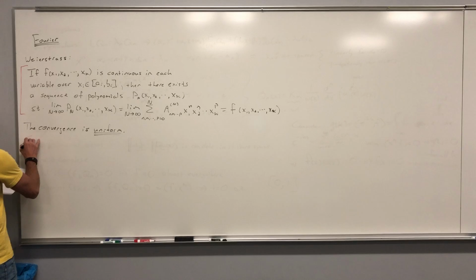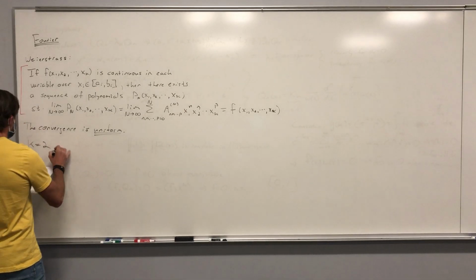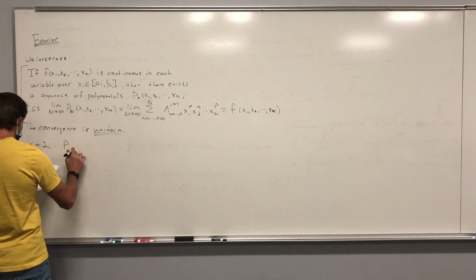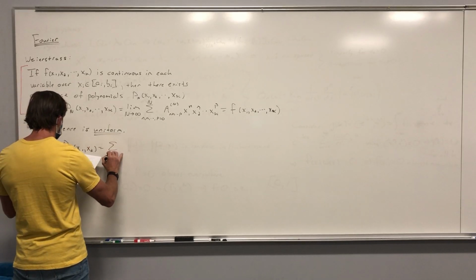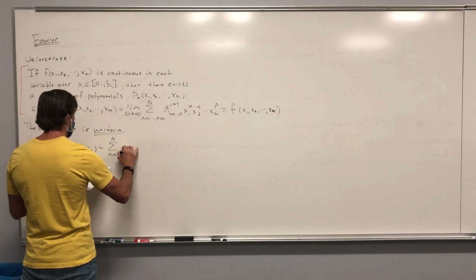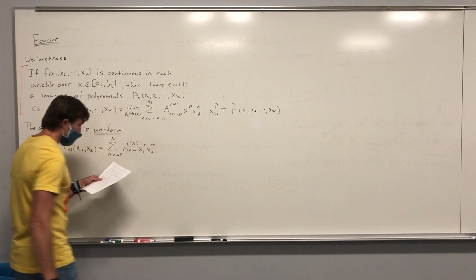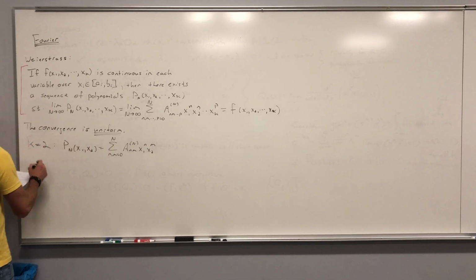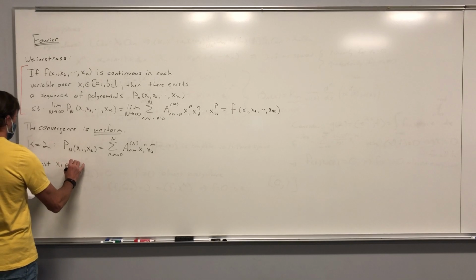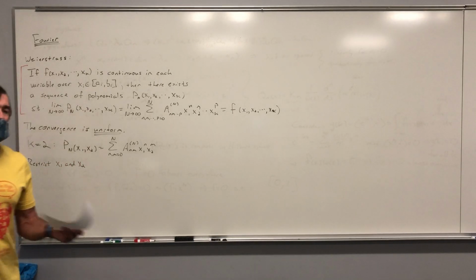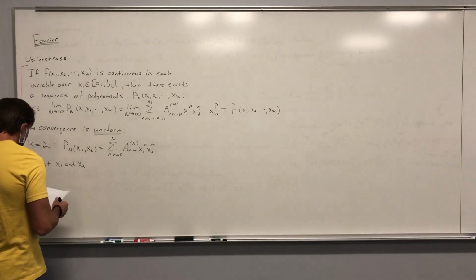So what we're going to do is take k equal to 2. So we're just going to consider polynomials with 2 variables. And so we've got Pn of x1, x2 is equal to the sum over n, m from 0 to n of a_{n m} x1 to the n, x2 to the m. And now what we can do is restrict x1 and x2, which you can generally think of as the coordinates of R2, two-dimensional Euclidean space. Restrict x1 and x2 to lie on the unit circle.